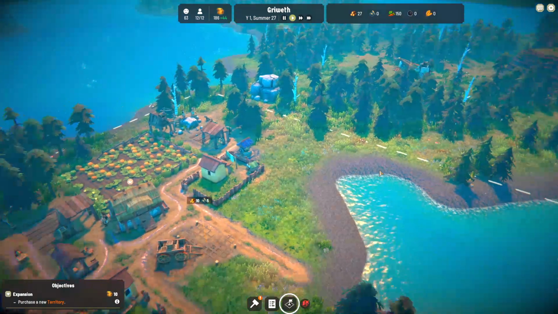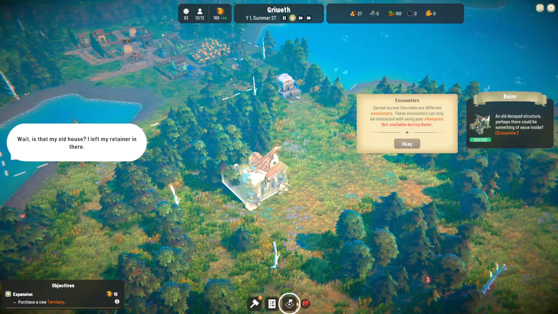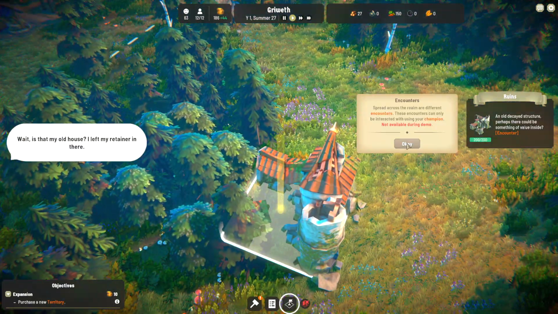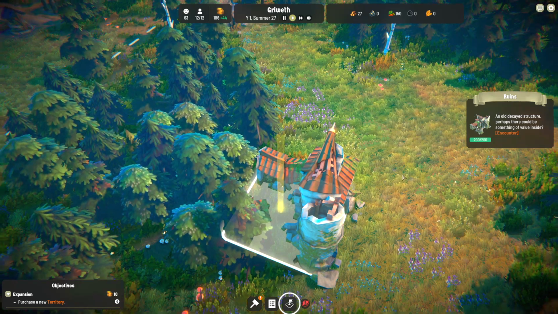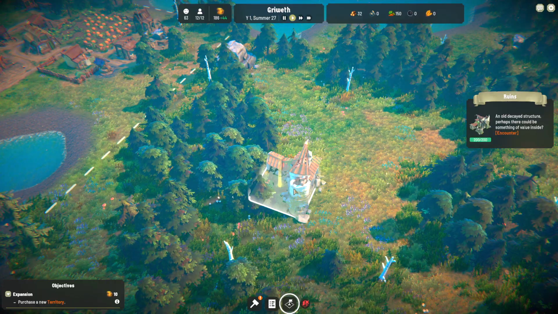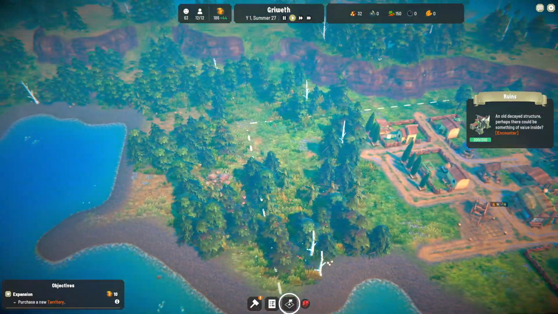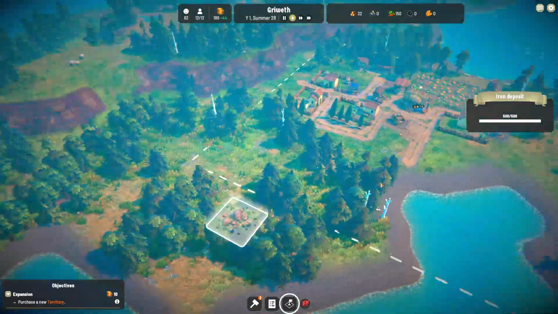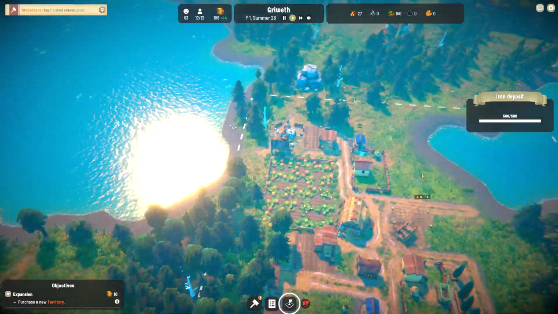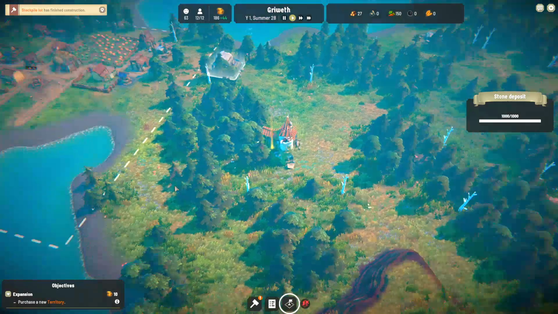Purchase a new territory. What is that thing right there? Wait, is that my old house? I left my retainer in there. Oh, okay. So there are Majesty style adventuring locations then. So these ruins right here, what we would need the hero for, to go and investigate it. I personally think, so we've got iron over there. That's another stone deposit. That might help. Let's go in this direction.